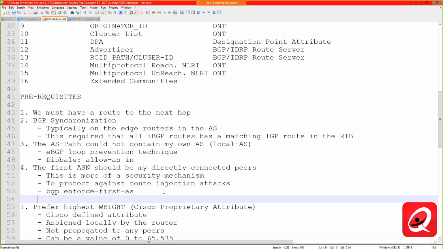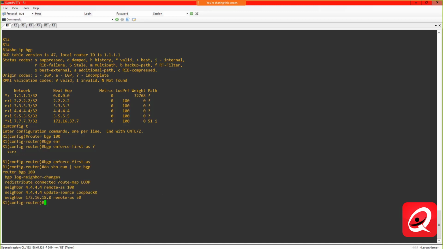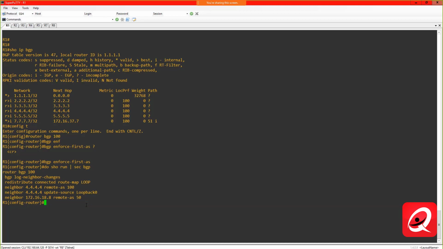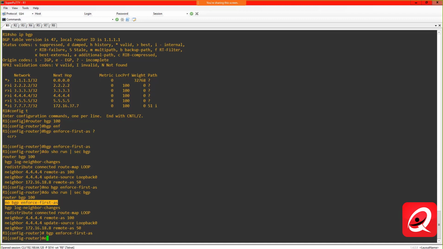So that's what's going to say, look, we're not going to accept routes. And I'm curious, let me see real quick since I'm here, do show run pipe section BGP. You can usually tell if this is a default or non-default configuration based on how it shows up in the running config. And we can see here it doesn't show up, right? So that's an indication that this is a feature that would be enabled by default. If I did a no BGP enforce, do show run pipe section BGP, we would see that listed as part of the configuration, which means that's the non-default configuration.